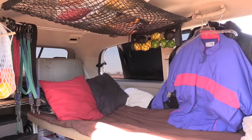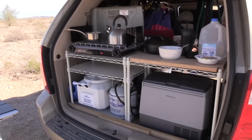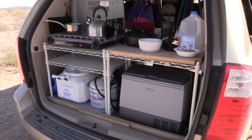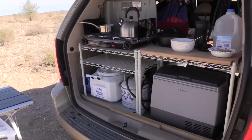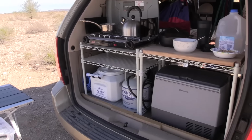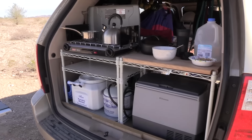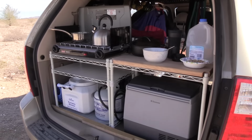Well, let's take a look from the back, which is really, really impressive as well. So this is one of the things I am by far most impressed with. You have really got an outstanding kitchen, because you were a cook at one time in your life. A long time ago. And I still enjoy cooking. And you want to eat healthy because you had a health scare. Correct. And so you have set up a really nice kitchen. So go ahead and tell me about all the things we're looking at here.